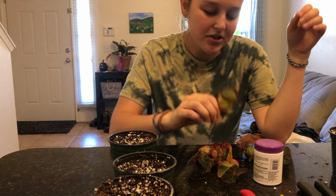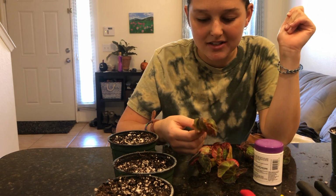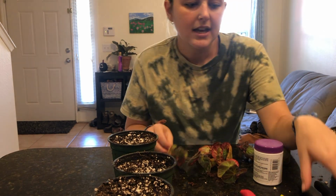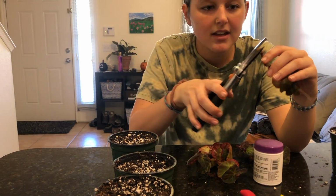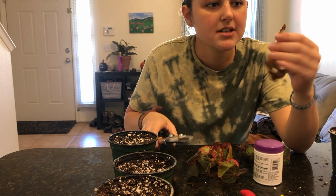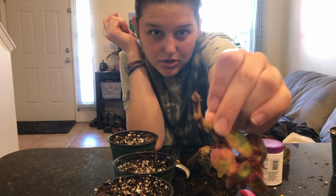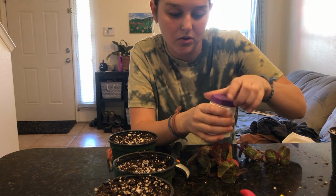So, what you can do is do stem cuttings or leaf cuttings. I'm gonna be doing the stem cuttings first because that's a little easier. So what we're gonna do is take our little begonia, and I've got my pruners here, and we're gonna cut off the end there just to make a fresh wound, and it's got some different nodes, so we're gonna expect the roots to start forming a couple nodes up because this is probably going to rot a bit.